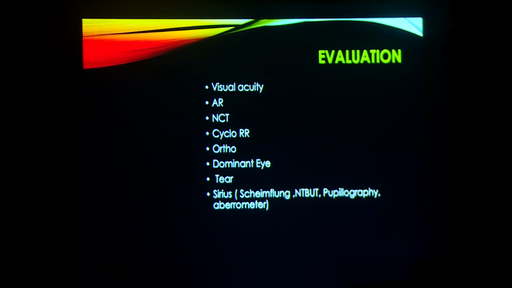And in the Sirius, which I have, which takes a Scheimpflug imaging, I also see the posterior elevation, non-invasively. An important factor which I started seeing after my Sirius is the pupillography. So I will talk about that also, and then definitely aberrometry to see for higher order aberrations. Why I'm telling so much about pupillography is that the normal optic zone which I keep in my LASIK is around 6.2. So without seeing the pupillography, you just operate, and when the patient complains of glare and halo, you tend to ignore them and try to convince yourself that the patient is complaining about something he didn't have a problem with at all.